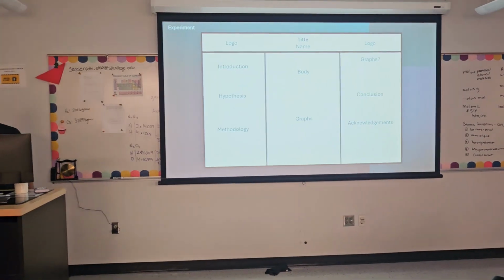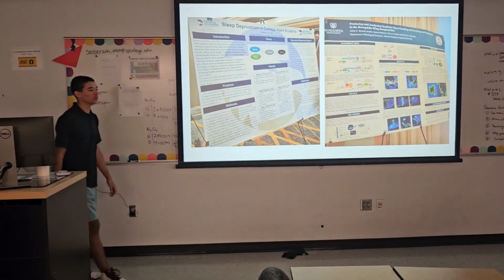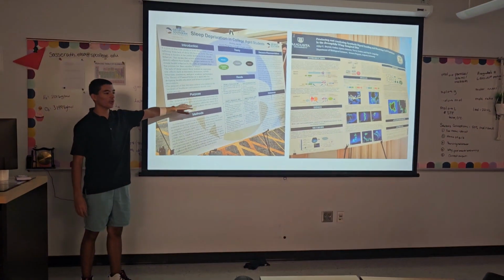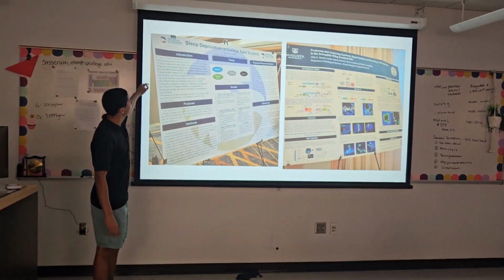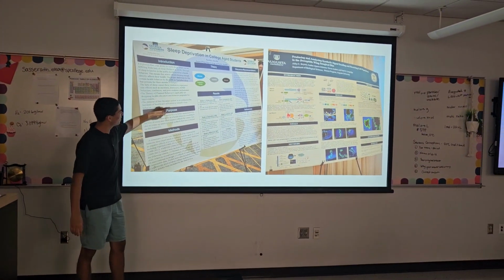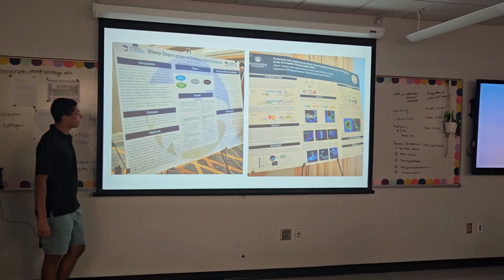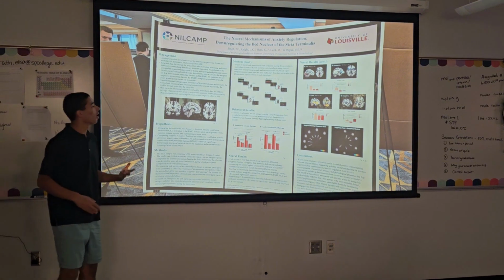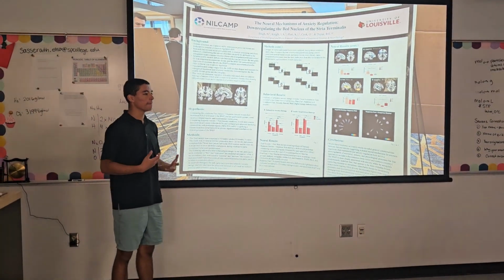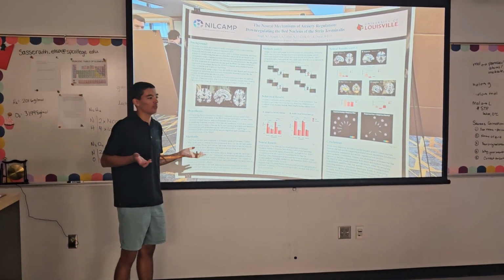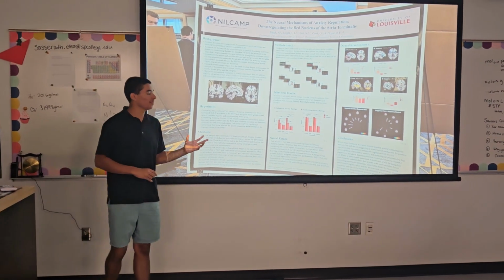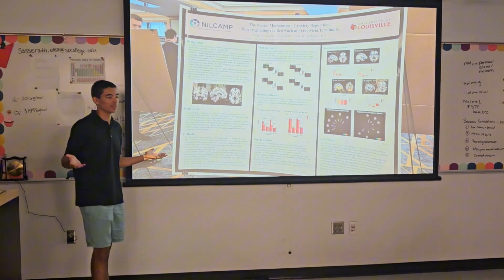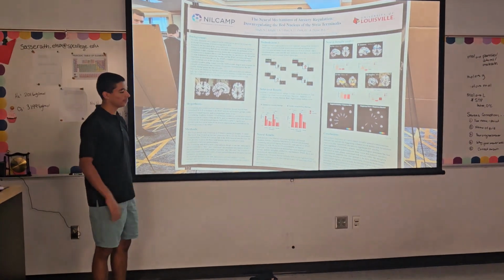I actually had the opportunity to go to a research showcase last weekend, and these were some of the boards they had. As you can see, they had text and they had graphs. The main reason I want to show you this is because as you're searching for your topic, you might run into the question of what exactly am I looking for. For example, with web development as a job, there are so many different things to learn about. What should I put on my board?